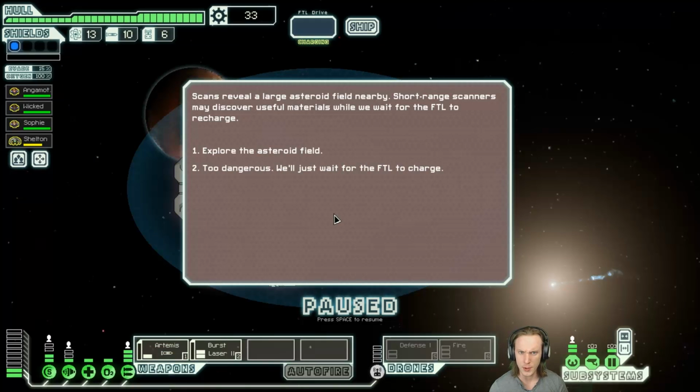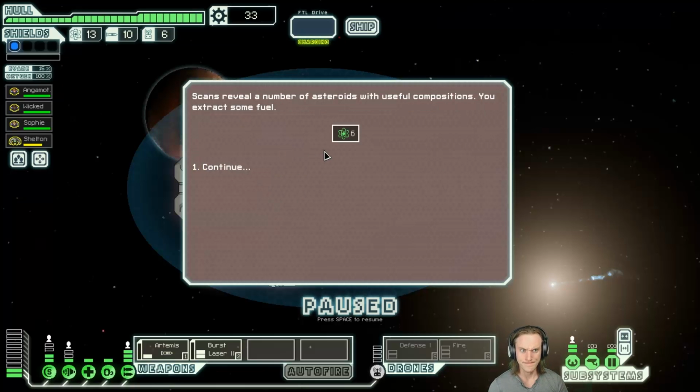Scans reveal a large asteroid field nearby. Short-range scanners may discover useful materials while we wait for the FTL to recharge. Explore the asteroid field. Too dangerous. We'll just wait for the FTL to charge. Explore the asteroid field. Let's go! Scans reveal a number of asteroids with useful compositions. You extract some fuel.